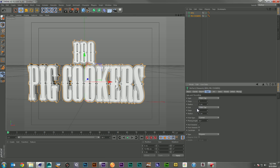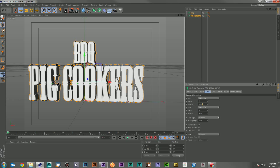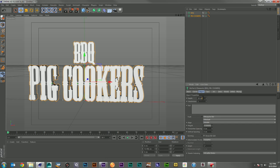I usually jump this up to 5 for both of them, and there we can start seeing it's rounding off a lot nicer. But it's a little too heavy. So I'm just going to bring it down. I just want a little bit of edge. That's looking better. And let's go ahead and give it a little more depth. There we go.